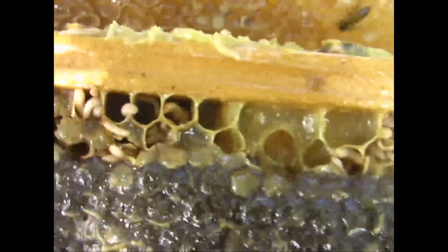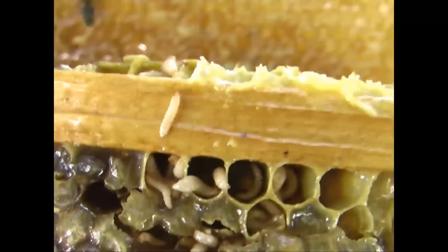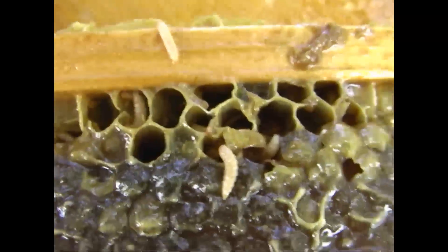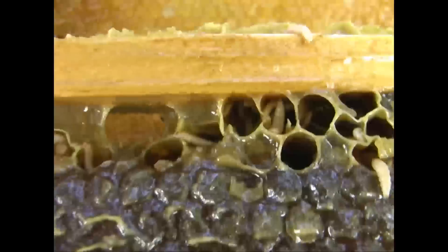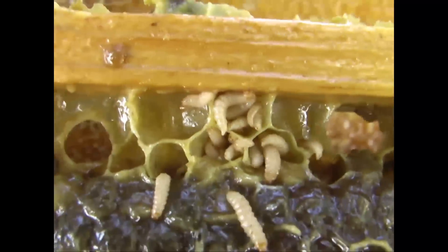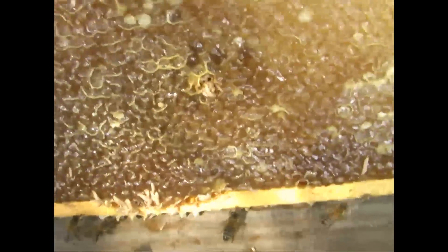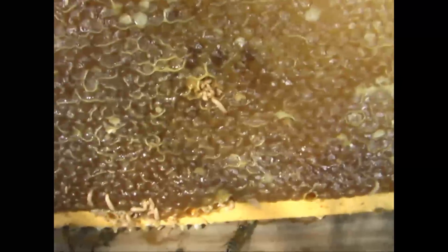This is a honey super — they are just starting to get into it. I found a couple of actual small hive beetles crawling on a comb in the box next to this, so they are starting to invade. Not quite enough bees to protect it. The comb right next to it has also been infected, with a small spot where they are starting to get in, and down here on the bottom of the comb.